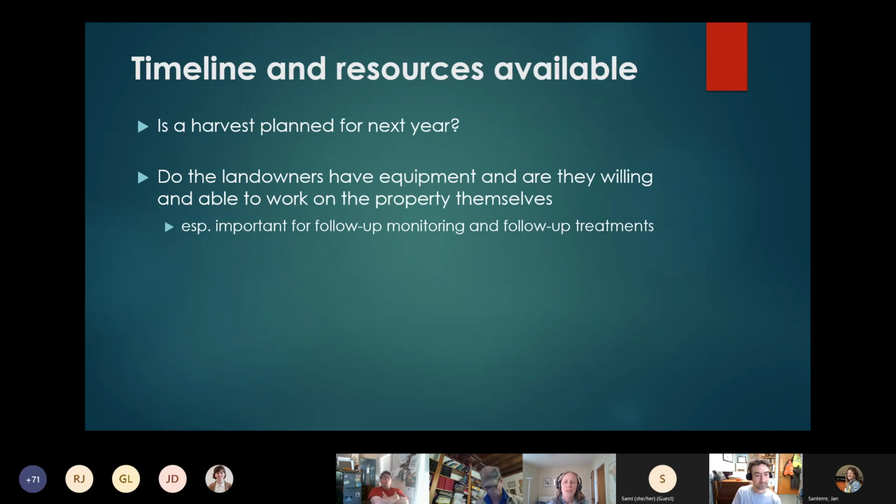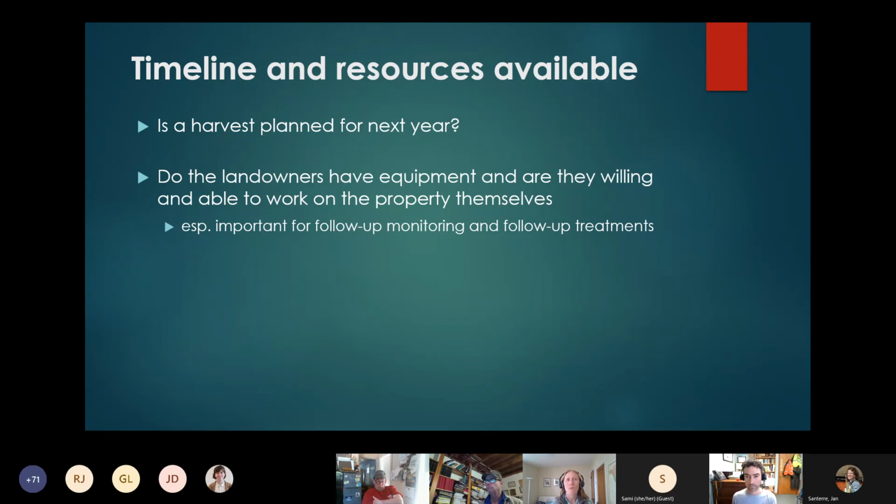Yeah, so another factor as you consider what type of control to propose is the timeline available to you and the resources available. For example, if a harvest is planned for next year, then you may need to think about a more aggressive method of dealing with the plants present in that harvest area, if possible before the harvest or soon after the harvest.